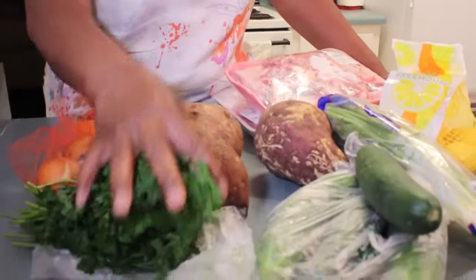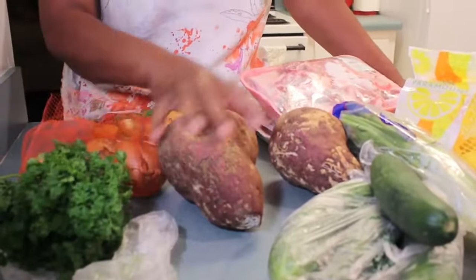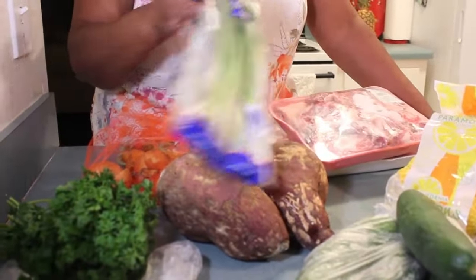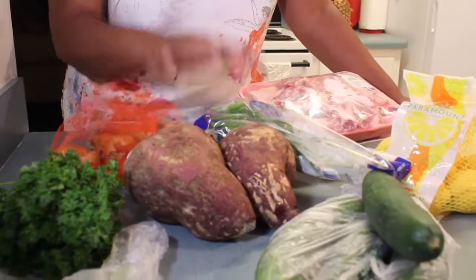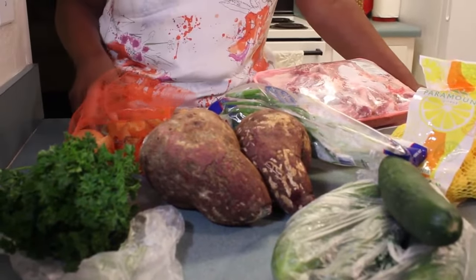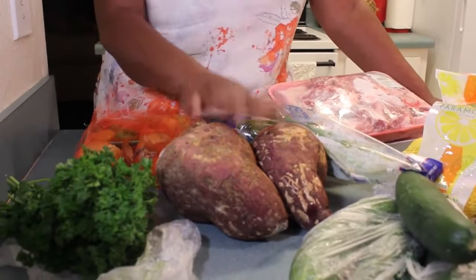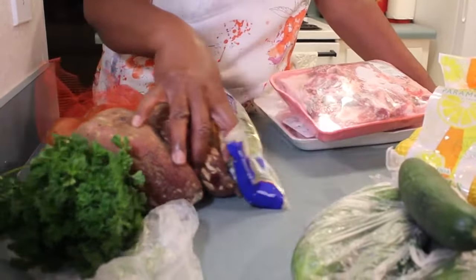But before I start, I want to show you the ingredients that are going to go into the black pudding. So let's look here. First I have my sweet potatoes right here. This sweet potato has to be peeled and grated. And in that sweet potato is going to go some onions and some scallions, and also some different seasonings, which I will show you as I do it, and some pepper. This goes into the sweet potato. So I'll show you how that is done.